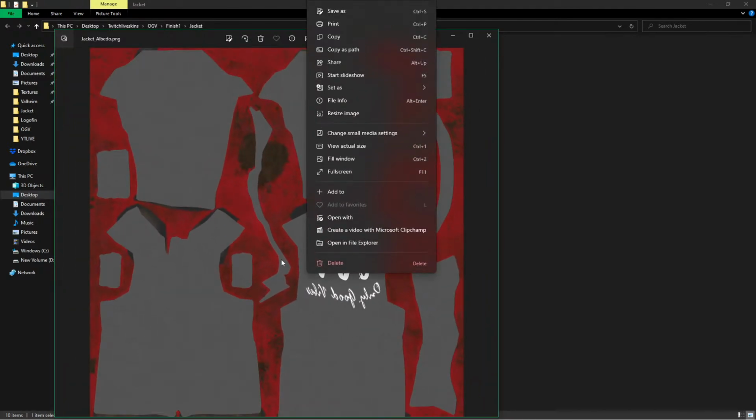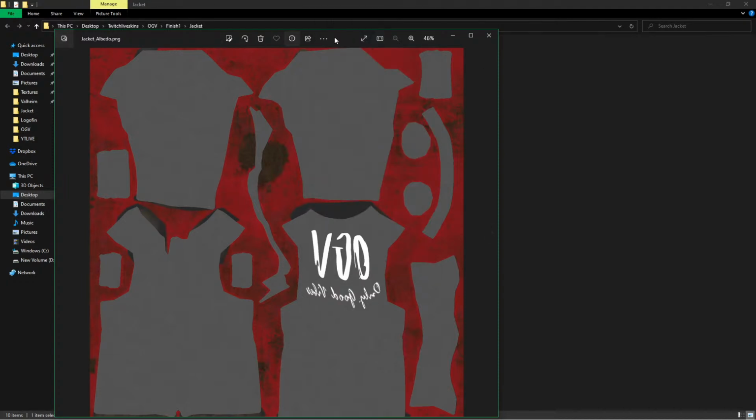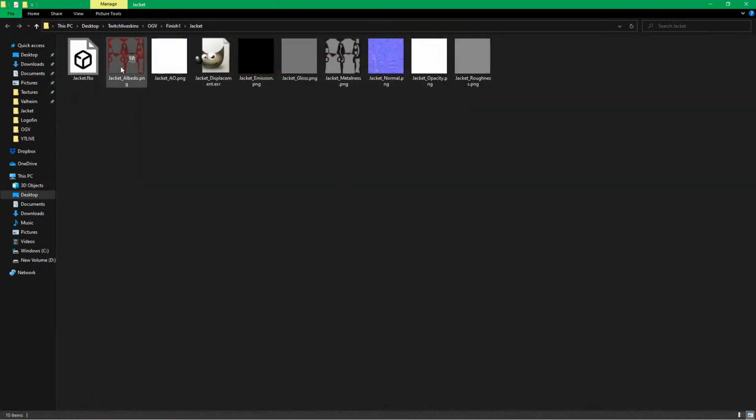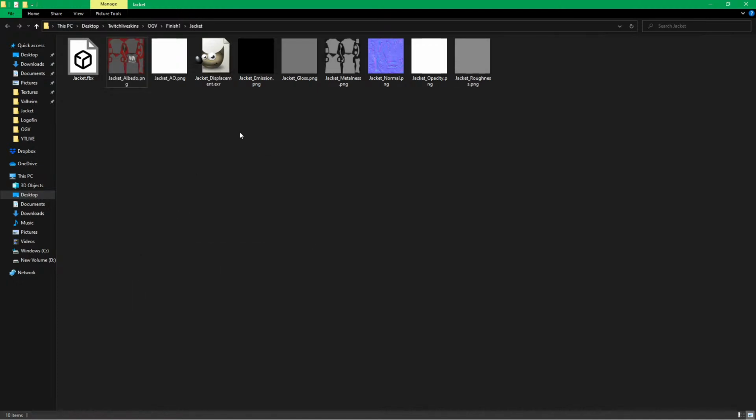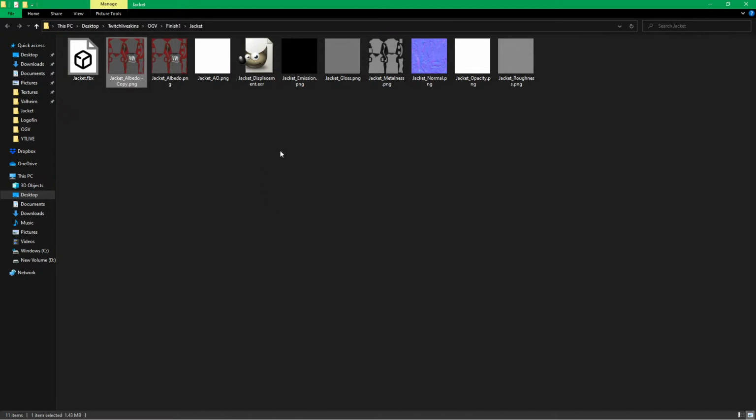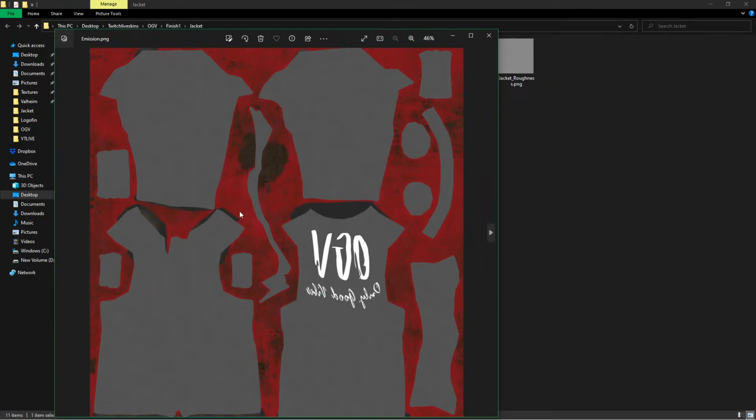Alright, so we're going to take this and we are going to copy this. Copy. And then we're going to paste it. And instead of the copy, we're going to call this emission. And then we're going to open up our emission map.